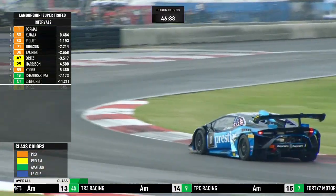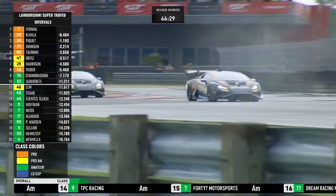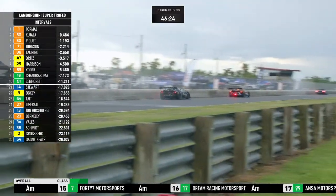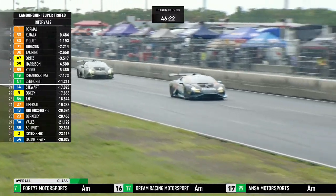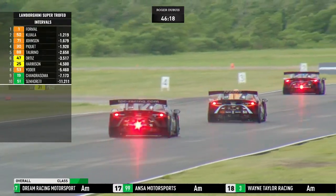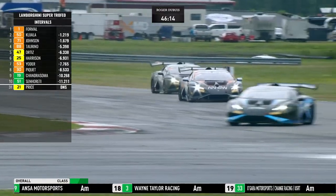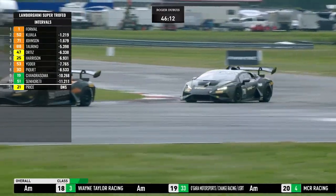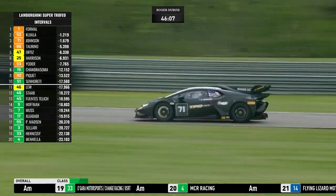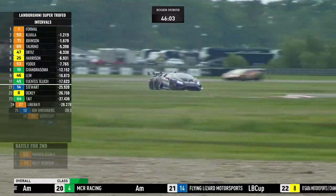He'll be co-driving that number 9 car with Wesley Slimp this weekend. That is one of several entries from TPC Racing. They were bumped up to the AM category halfway through that weekend, and here he is, having qualified on the AM pole position today, but slipped back in the early stages. So Taylor Hoffman now has some work to do. Well, you've got time to do it. It's a 50-minute race, with a mandatory pit stop in the center of it. So 20 minutes in to 30 minutes in, you've got to do that mandatory pit stop.